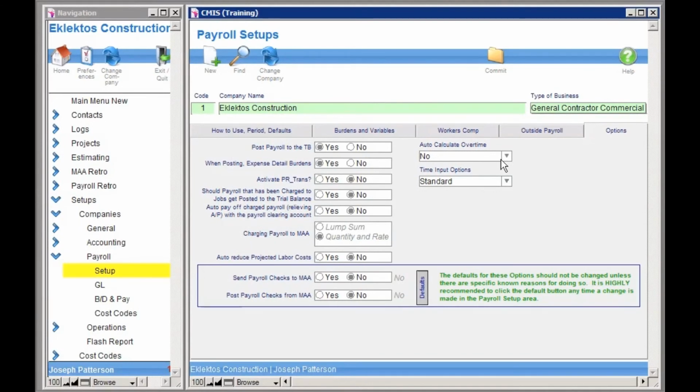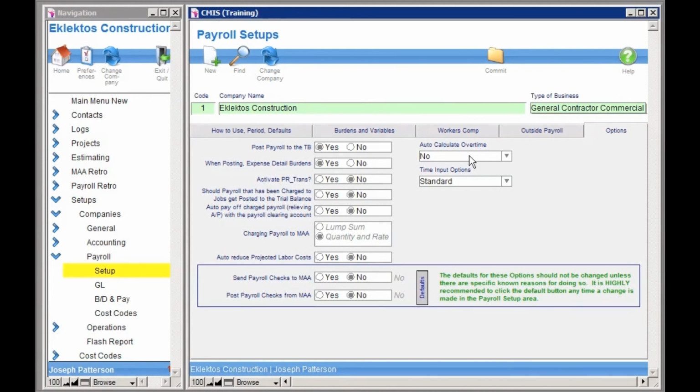So there are different combinations, but this is the auto calc, meaning that when you enter time for that payroll, it will automatically start assuming, okay, you've put in more than 40 hours, so I'm going to plug in overtime on the last job entry.